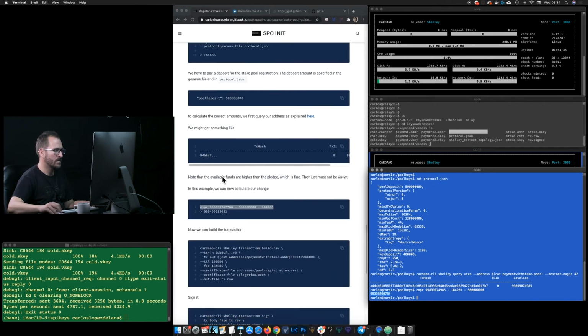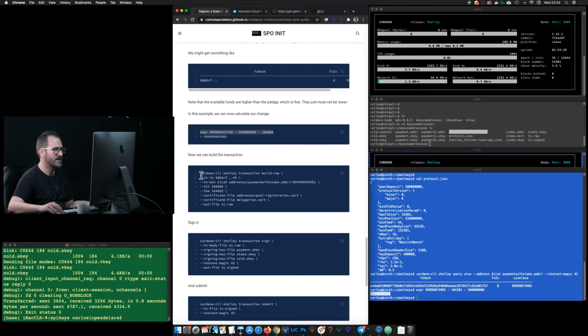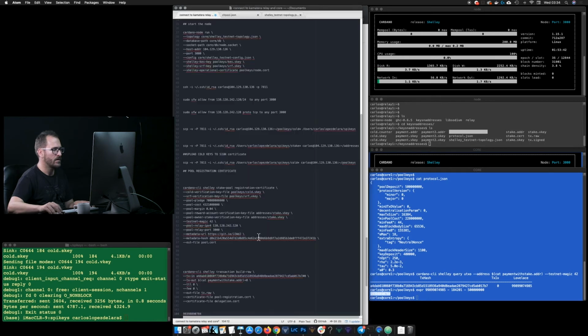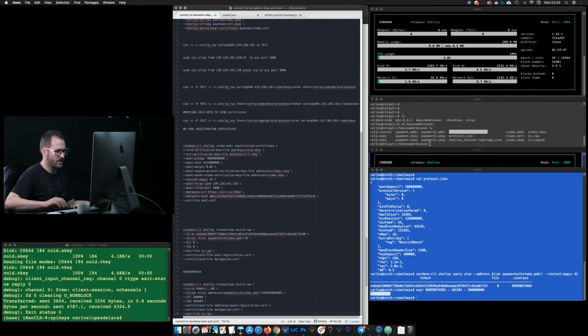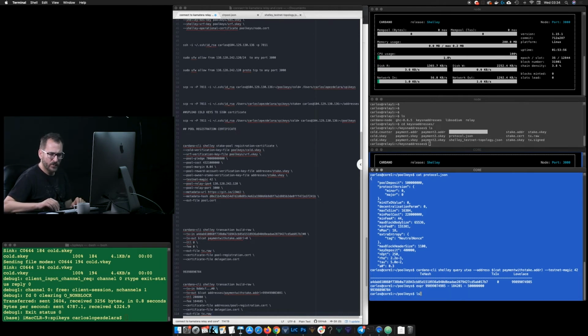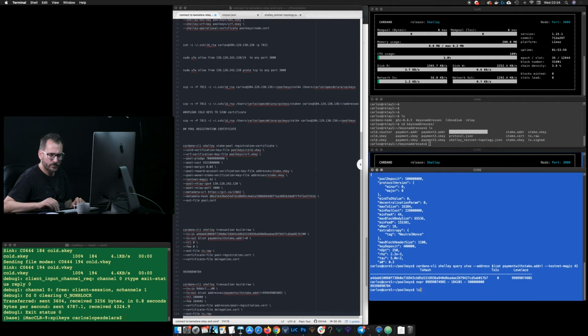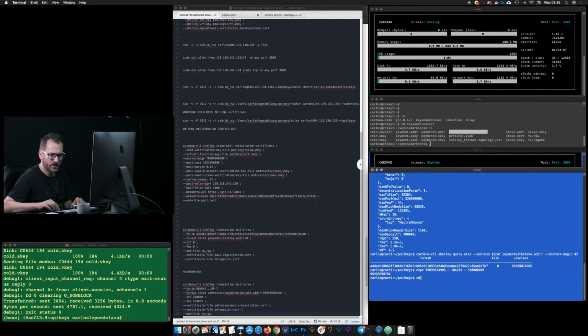Okay, so let me just come back here to my running document, paste it here, and I need to build the transaction again, but this time with the proper amounts and things for the TTL. Okay, so this is the other important thing that we want to query. We want to query the tip again. I think we have done that before. Just let me check. We have it here in the command history. Probably not.